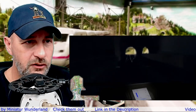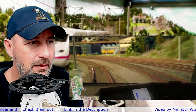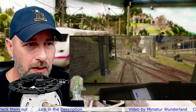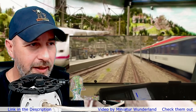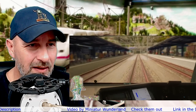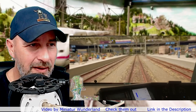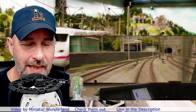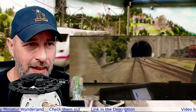Look at all that back there — the different parts for different areas of the railroad. Look at that train — that's a passenger train. There's people all standing there on the dock waiting for their train to come by. This is amazing. I love how this looks. I think somebody told me in the comments that they actually had where you could pay to have a figure of you put into the miniature, and I think that would be awesome.